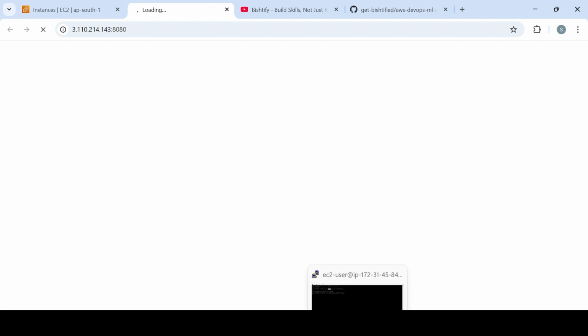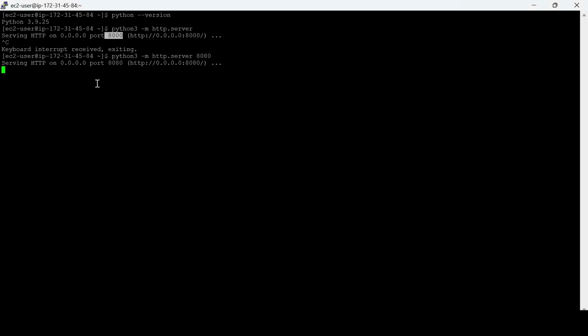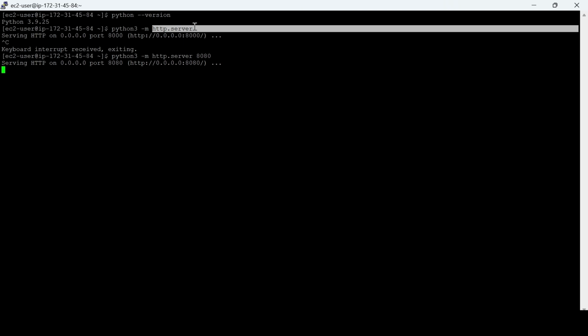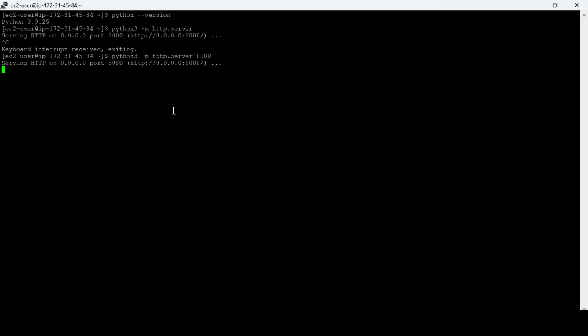Basically what happens internally is, when you start a temporary web server, Python is actually running the module called http.server, and this process stays in the foreground. That means when this process stops, and when would it stop?